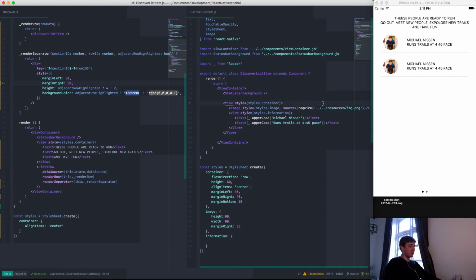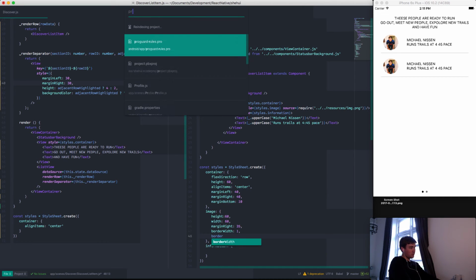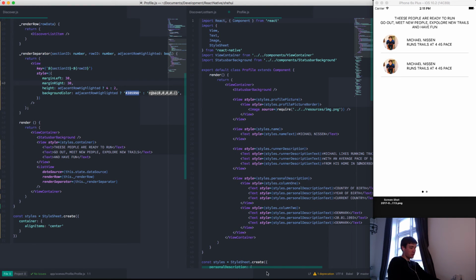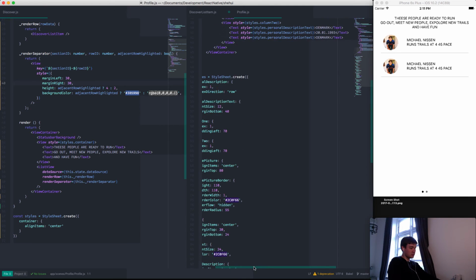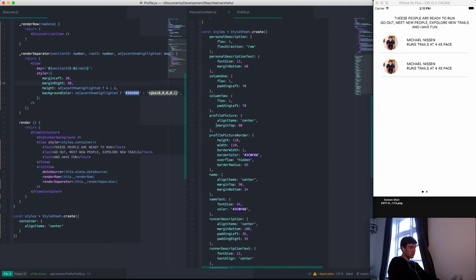Just realized, however, that the image needs a border. Let's refer to the styling here. Profile picture border.